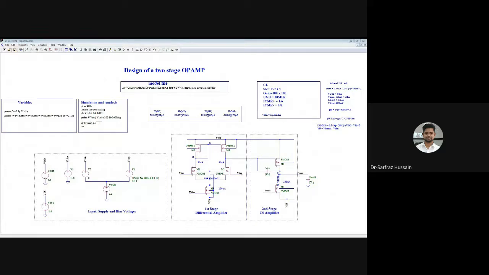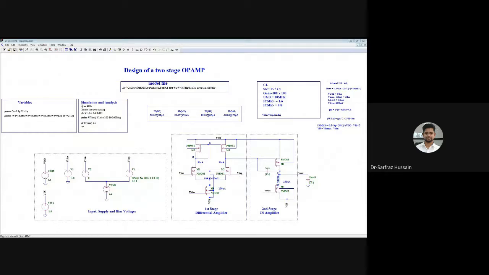Transfer function, so what do we get from the transfer function? We will get the values of the impedances, so basically the input impedance or the output impedance. If you want to know the input impedance or the output impedance, you can directly do the transfer function analysis. So TF you can do and you can get the impedances, what will be the input impedance, what is the output impedance. You can directly calculate from that one.